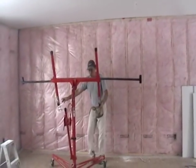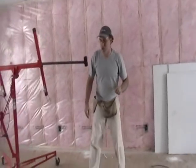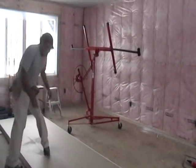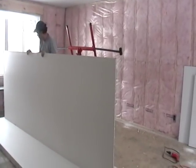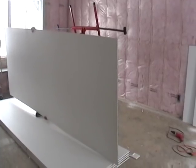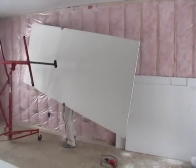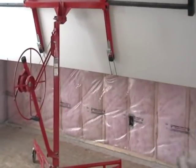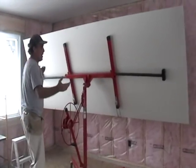My machine's sitting here ready to go, hooks are out ready to go. I'm going to grab a piece of drywall, set it on this machine, approach the wall, and show you how that works. The first thing I want to do is lift this sheet so that the face side ends up against the machine. I've got to put my body on the back side of the sheet, especially if I want the front side to be towards the machine. Lift with your knees enough to put it on your toe — that gives you room to put your hand underneath to lift the sheet up. These are 12-foot sheets, so there's nothing light about it.